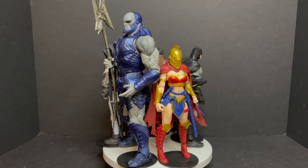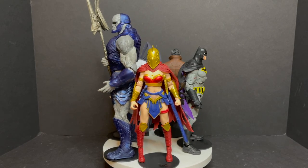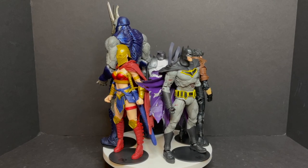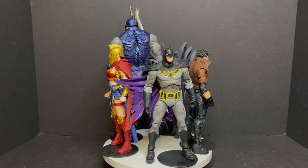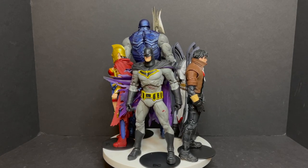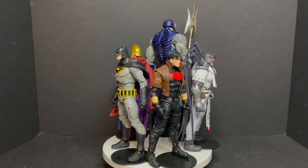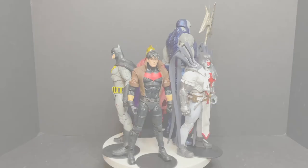Walmart and Target is where I picked mine up, if you're looking for them. Thank you again to McFarlane Toys for sending out the Darkseid to give you guys a fresh look. Drink some great coffee, eat some great food. Remember, I think we all have to thank Funko for the recent influx of variants and chases and glow-in-the-darks and blacklights and everything else they're doing these days. If you don't want the variants or the chases or the different looks, it's not going to ruin your collection — it's a different collecting landscape these days. If you want them, you can go out and search for them, and when you do, let me know what you found. Talk to you guys soon — adios.